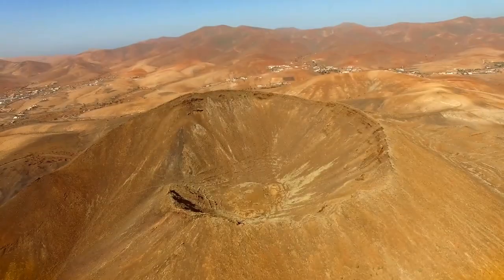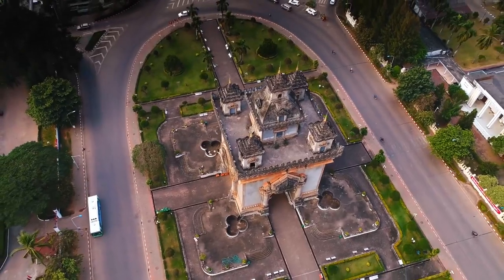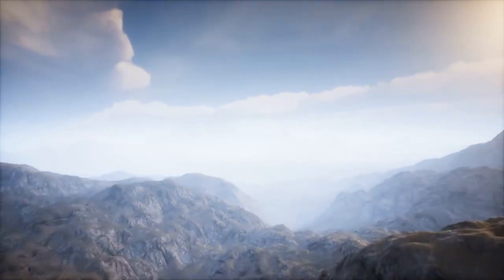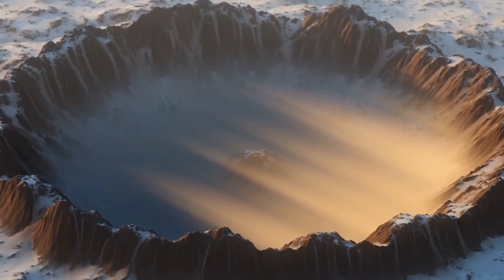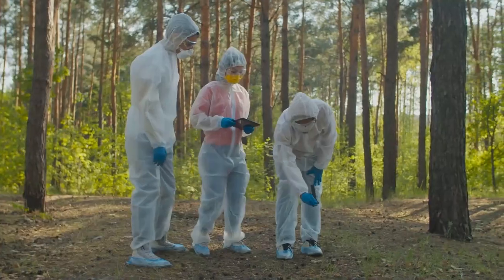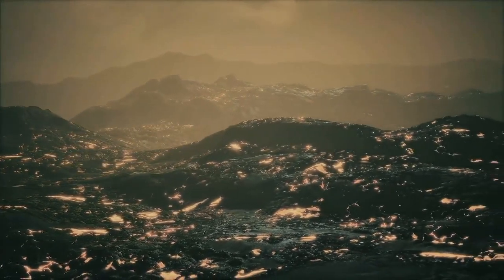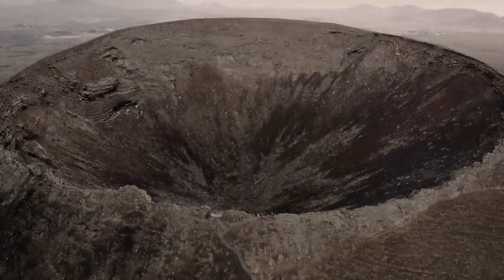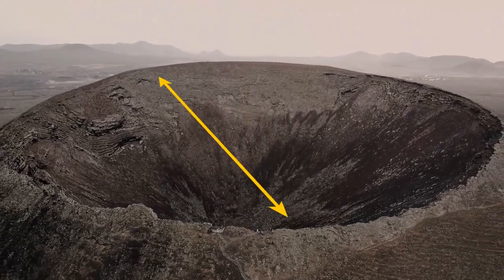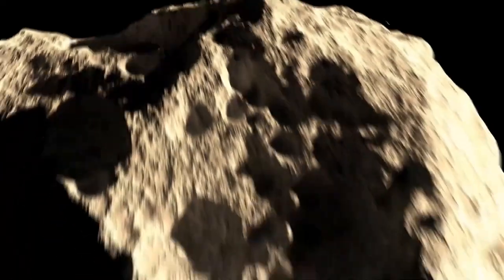A team of experts from different universities investigated craters in China and Cambodia, but none appeared to be from a meteorite crash. They then investigated Laos, where the largest and most concentrated number of tektites had been found. After ruling out visible craters, they proposed the crater might be hidden — and measured gravity readings across Laos. At the site of an ancient volcanic eruption, below thick layers of cooled volcanic lava, they discovered a severe gravitational anomaly: a large, elongated crater over 300 feet deep, 8 miles wide, and 11 miles long — likely the impact site of the ancient meteorite.